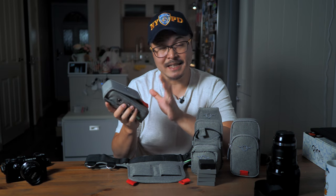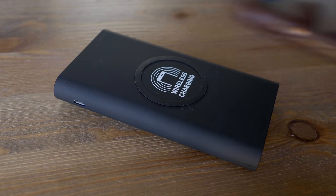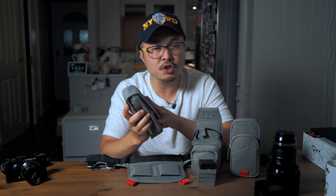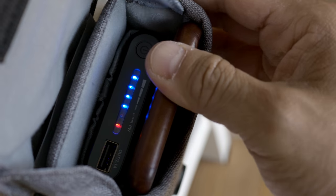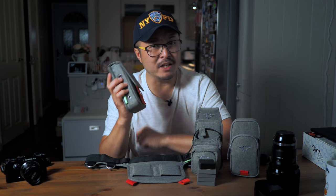The second is my favorite: the Phone Slinger Power, which is essentially a phone pouch with a 10,000 mAh Qi-compatible wireless power bank. I found this suits my needs most because I often need to charge my phone when filming my vlogs. Having a wireless charging pouch is super handy when moving from one location to the next and wanting to keep my phone topped up. How many times do you see a wireless charging power bank with a pouch that lets you charge your phone securely without dropping it? Not many — so this is definitely a first, and for that, I really like it.